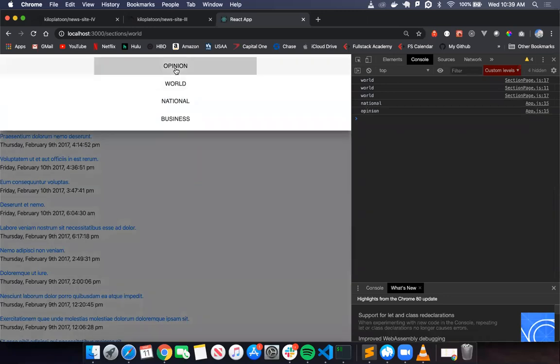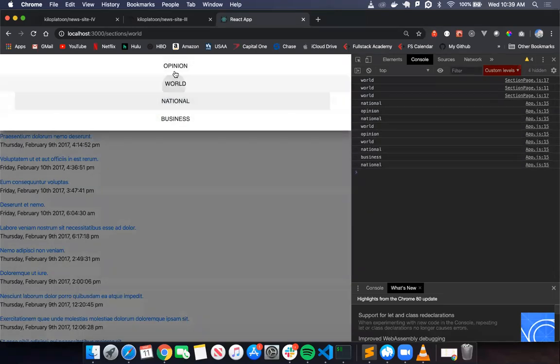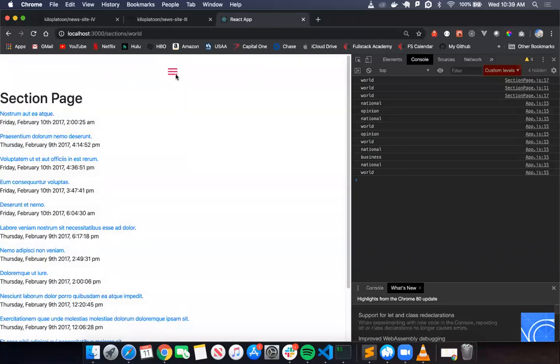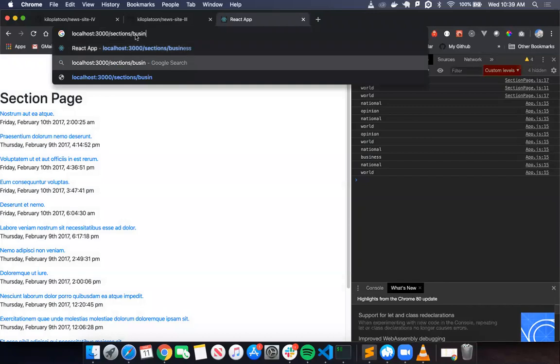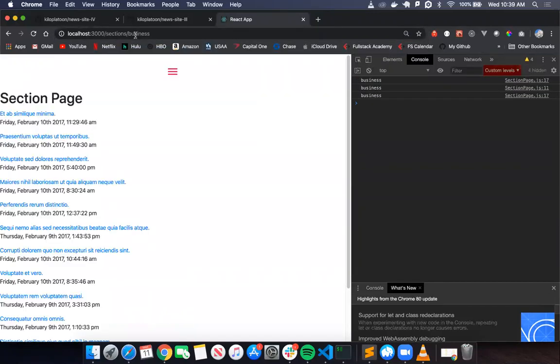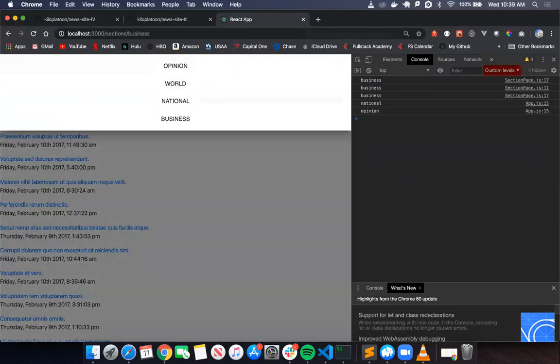Did it update? It won't break. So it's not actually updating, because I'm not actually executing. So what if I do business? All right, so that's good right now. But it might run into errors if I change this once I actually execute it. But we'll get there when it happens.